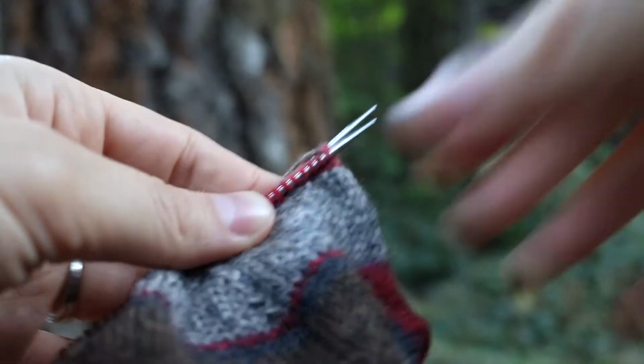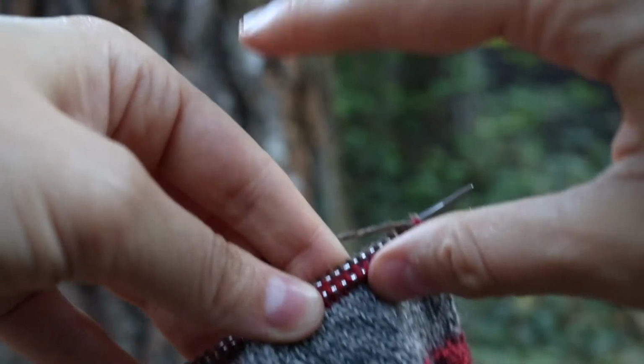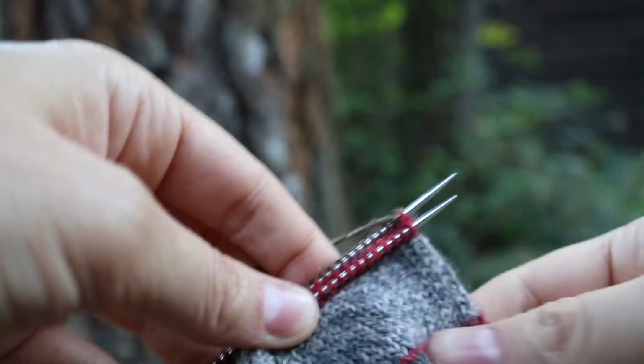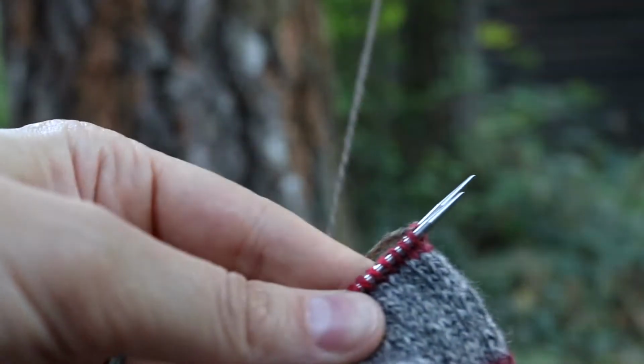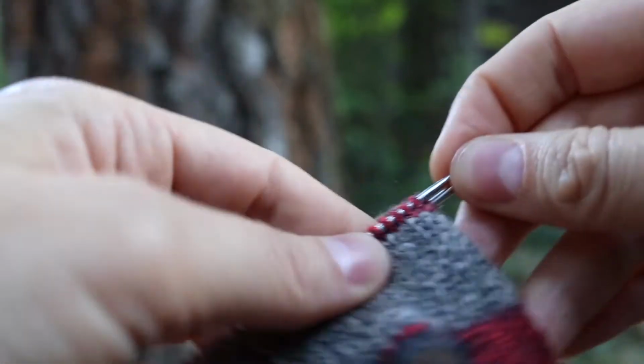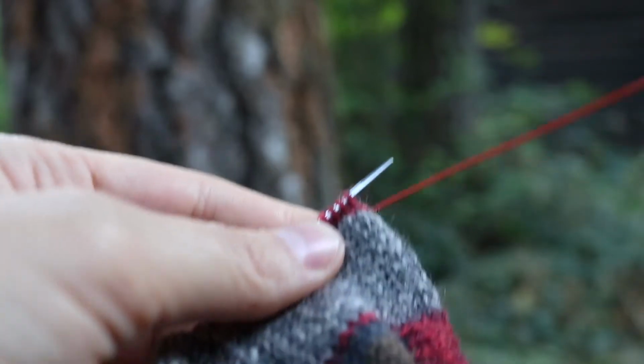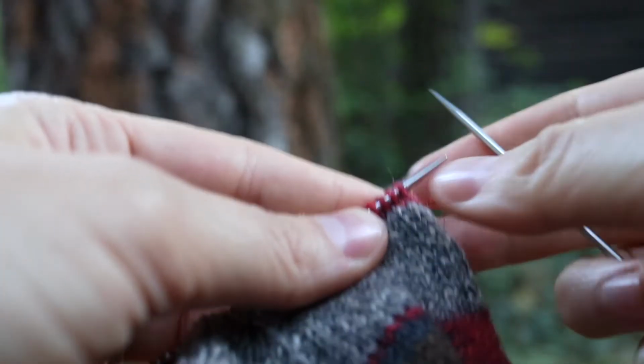Woohoo! Okay, so we knit around and we are on the final section, which is creating the cuff and going around and around on our sock. So, what we are going to do is everybody's pattern is going to be just a little bit different. So for my size, you're going to do some twisted stitches. It's going to be real pretty. So everybody's is slightly different from mine.